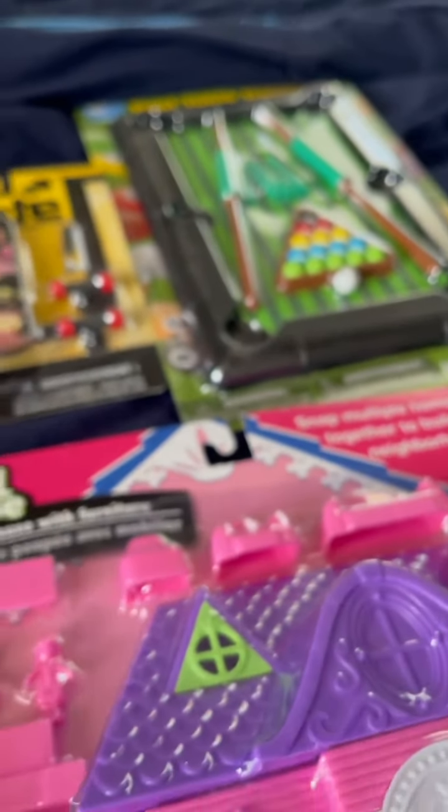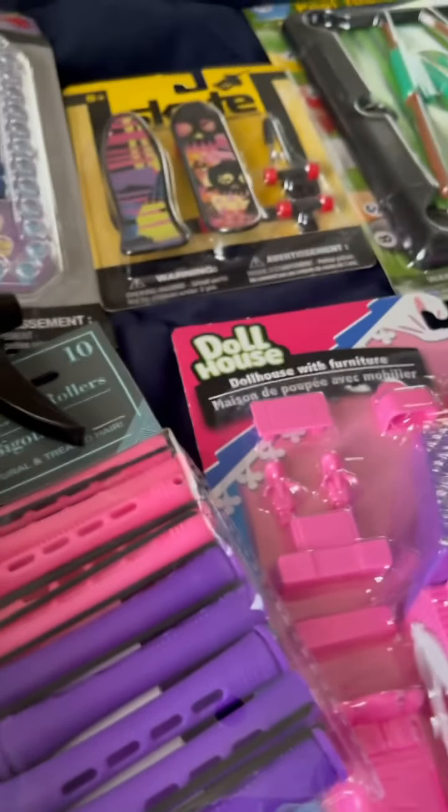Okay, so that's my Dollar Tree haul for today, you guys.